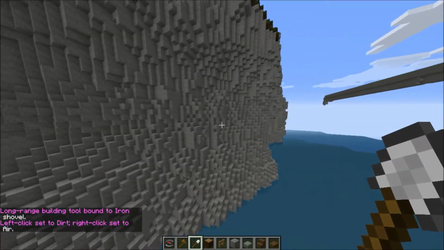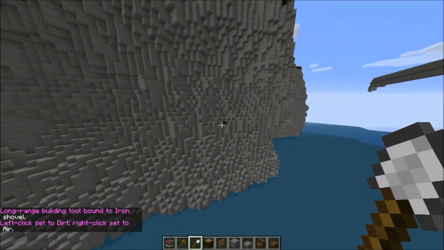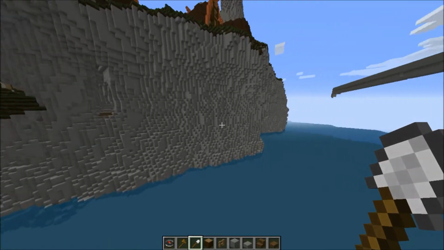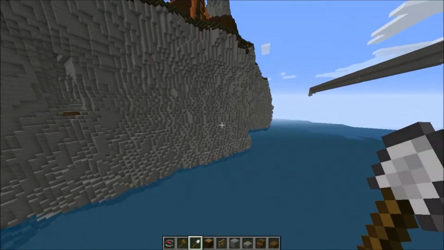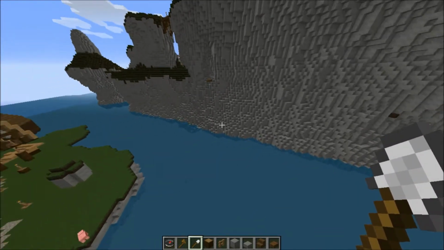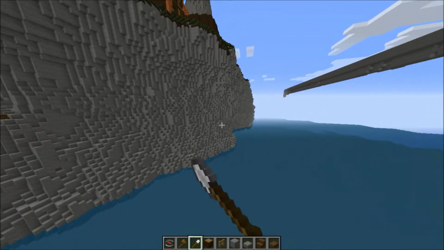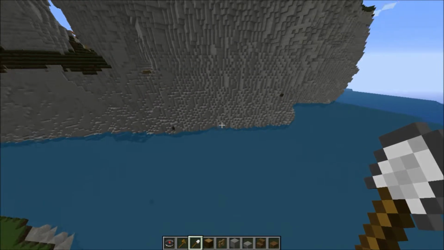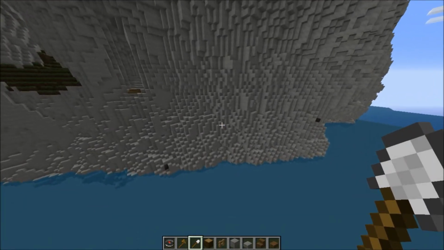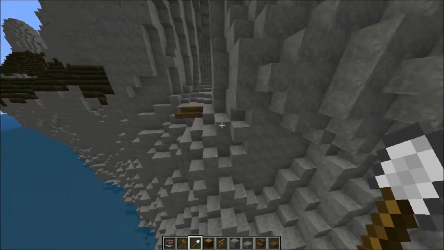So this is basically a long range builder tool, so it allows you to build from really far away. The reason I want to use this is that I can sort of plan out how this is going to look. So I want to bring it all the way to the edge, and then all the way down, though that seems a little steep, and then yeah, that should work. I believe we might have to have some more stairs and whatnot, but that should be fine.